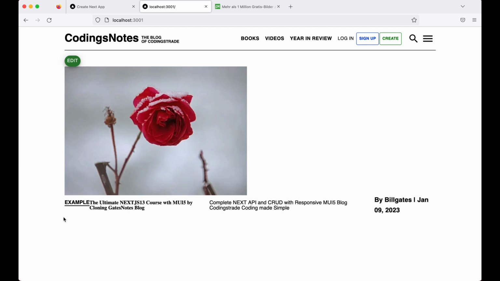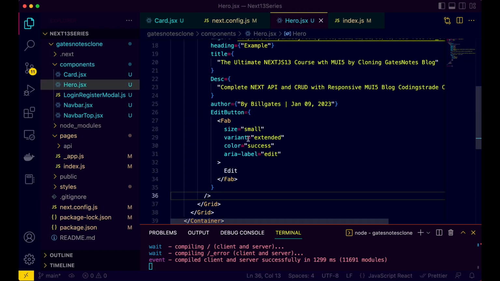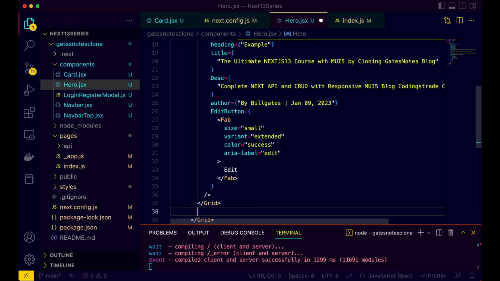So now let's go ahead and create some more cards. We have our grid here, and then we'll take care of this one also. Now let's go to hero.js, because that's where we need another grid for all our other cards. So here we'll create another grid. This will also be a grid item, so like that we define that it's an item. And also here we'll say the medium size of this should be just 3.